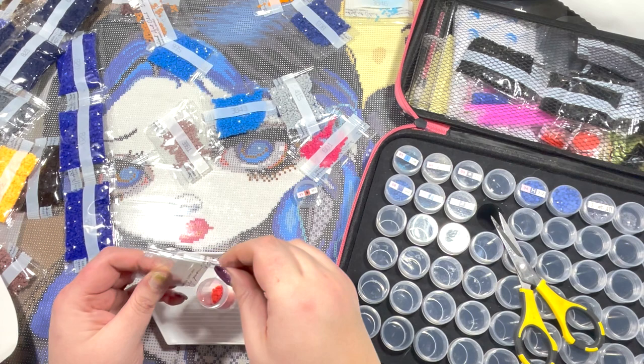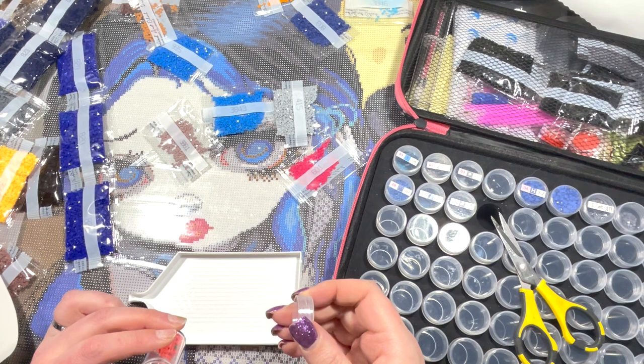It's a green drill wanting to be a peach drill. Oh, I think it's a green round. It is. What are you doing in there?